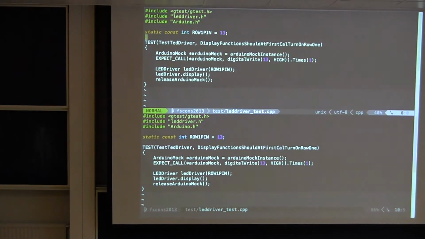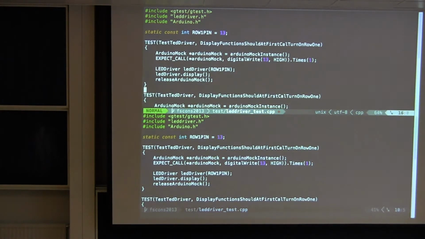So the pin for the first column should also be high. So that's another test. The drive function should after first call turn off.